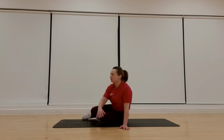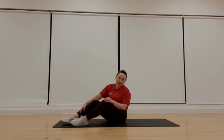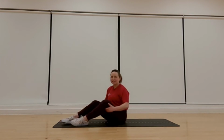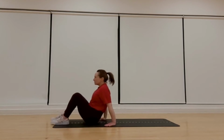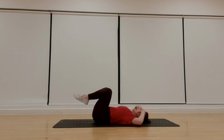Okay, so now to really concentrate on the stomach muscles and the core muscles, we're going to do a bicycle crunch. Now, again, I'm speaking about this time under tension. Take your time, yeah? It can always feel like you're doing better when you're more out of breath. But when it comes to getting stronger, yeah, you will get out of breath. But we're not thinking about speed, we're thinking about time under the tension to get the muscles working. So I want you to lie back, again, push your back into the floor, head goes down. Hands to your temples, just above your ears, yep.